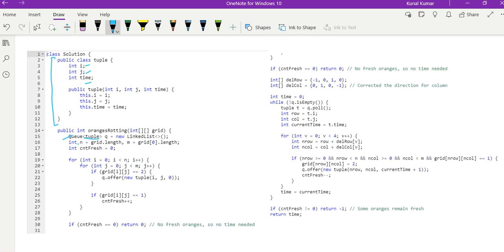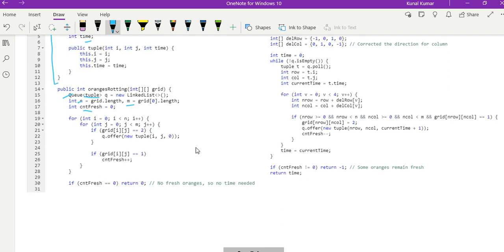I have n, which is my row length, m as my column length, and a variable count fresh for counting how many cells have 1 at indices i, j. So I would just increase my counter, and within the 2 for loops I would check if the orange is rotten, which is represented by 2 here. I would just offer to the queue the tuple of i, j and 0.